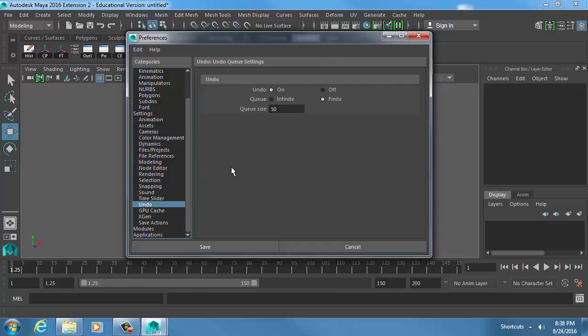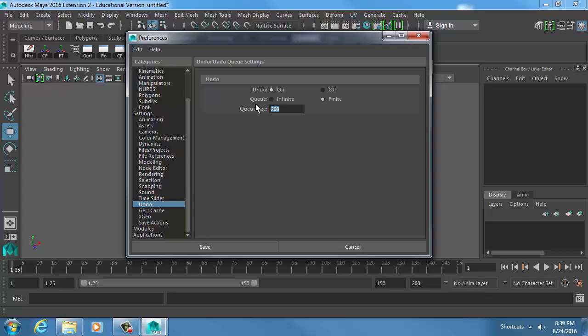All right, the next one we have is undo. So the default is 50 undos. If you're fine with 50 undos, you can leave it. Most people like to undo things, so I would recommend you set the undo to at least, or at most, 200. Okay? If you're someone who's constantly undoing things, 200 undos should be good.